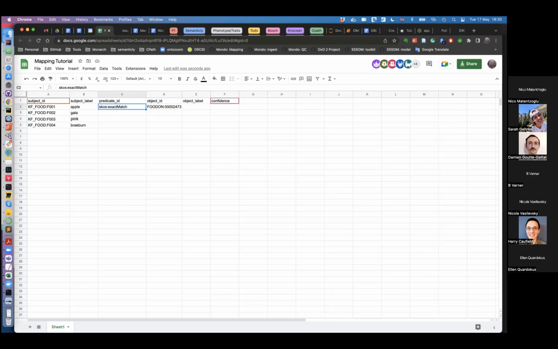We're trying to get exact matches as much as possible. It is not always going to be clear whether this is really an exact match, and there are other mapping properties like broad matches and narrow matches and so on, and we can fill an entire session about which ones are appropriate, and we will see some of the concerns later. But the first one, we've just assigned an exact match to this Apple ID, and we will also document the label of this just to keep it here.